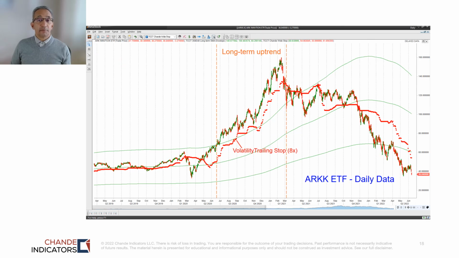So this is an example of a historical eyeball test, just to show you that this pattern of the prices rising above the upper bands can occur historically. This is the ARK Innovation ETF. We have daily data. The two orange lines highlight the area where prices rose above the upper band and stayed there. Again, the three green lines together act as a band. We're not interested if prices are between the bands if you wanted to trade at all. And if they're below the bands, you could consider going short. If they're above the bands, you'd consider going long. And we have the 8x trailing stop.